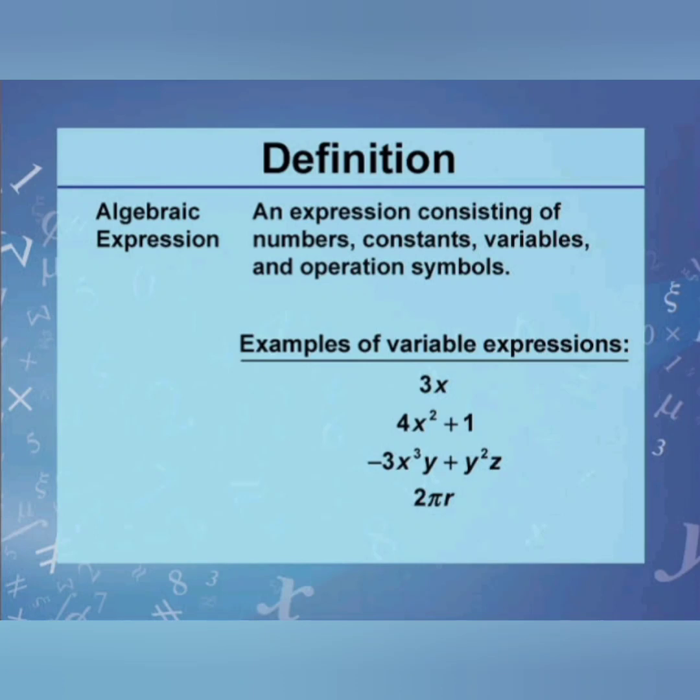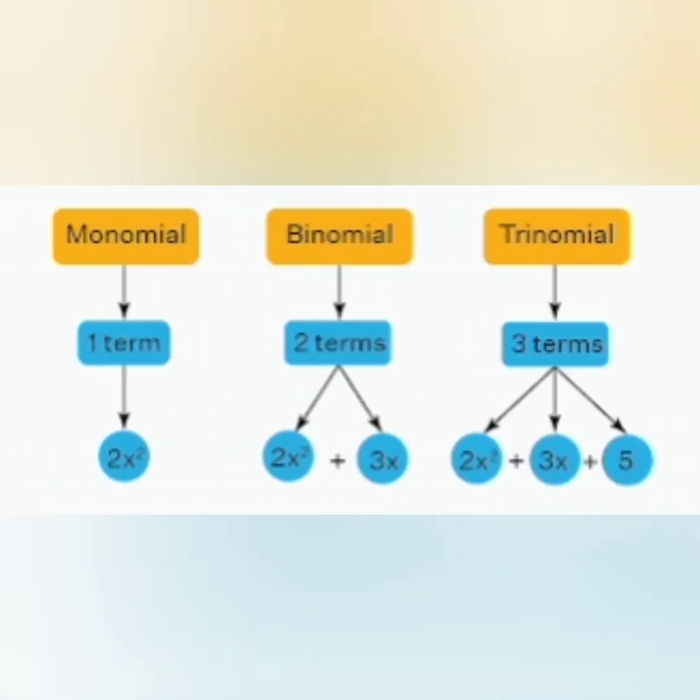Now this brings us to the meaning of algebraic expression. We have algebraic expression and algebraic equation. When you have an equal to sign in an algebraic expression with a number on the left and the right side of the equal to sign, we say it's an algebraic equation. But for algebraic expression, we say it's an expression consisting of numbers, constants, variables, operations, and symbols. You have the examples there. You may need to pause and write those down.